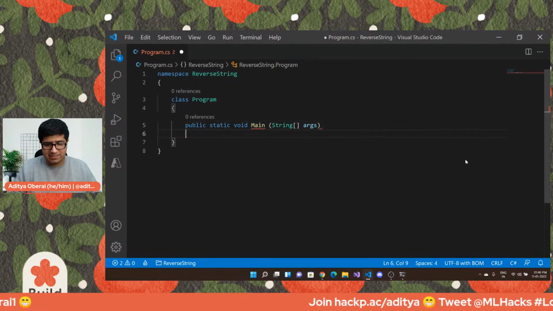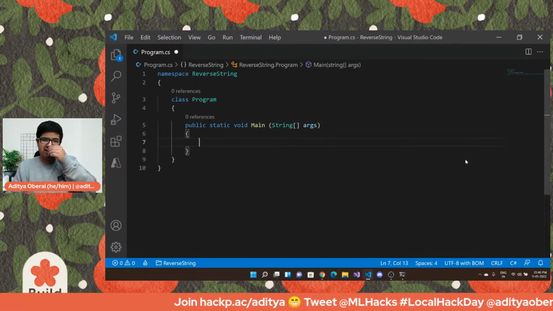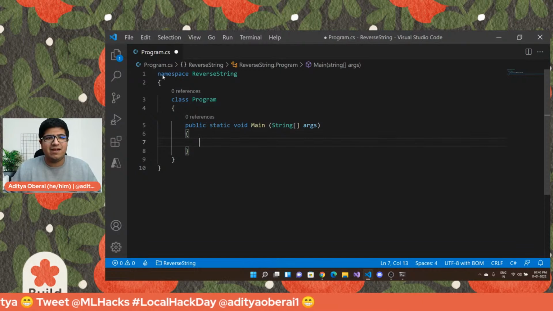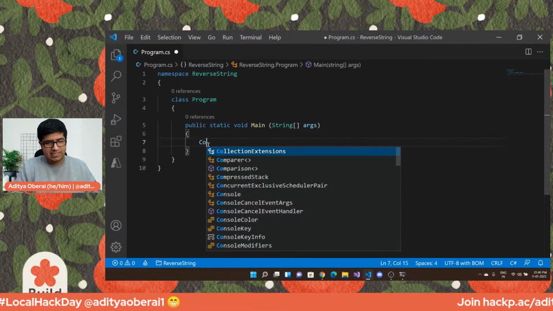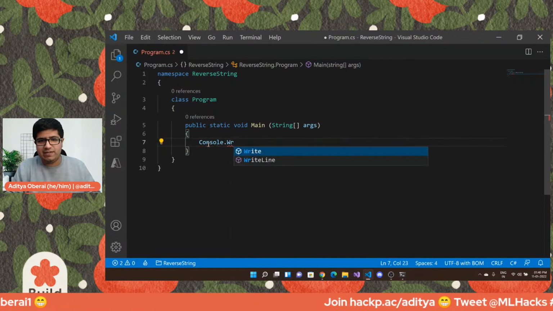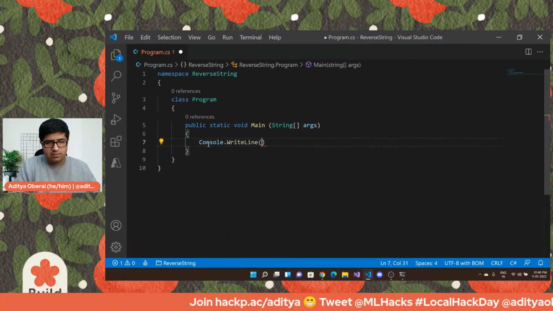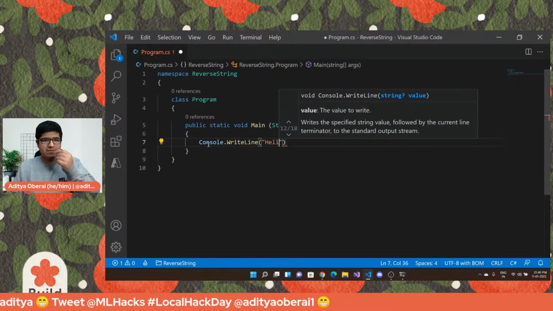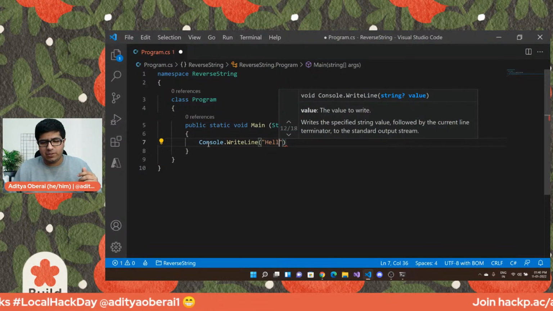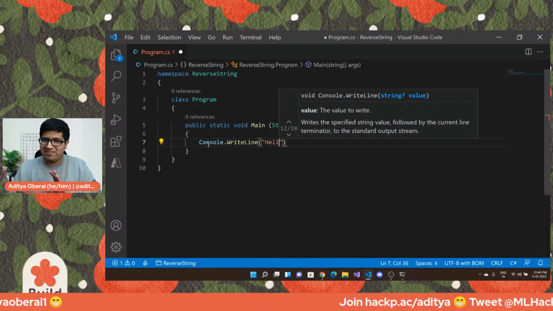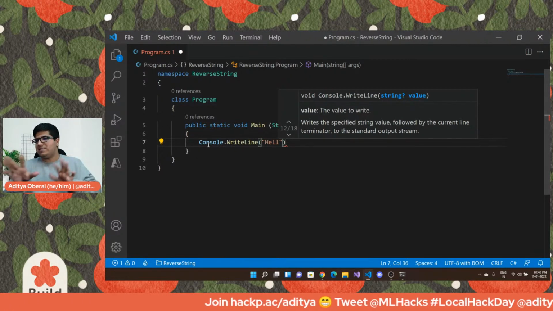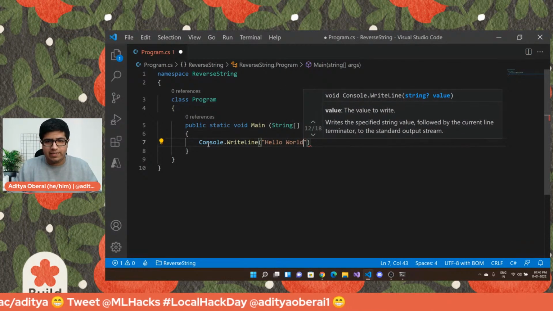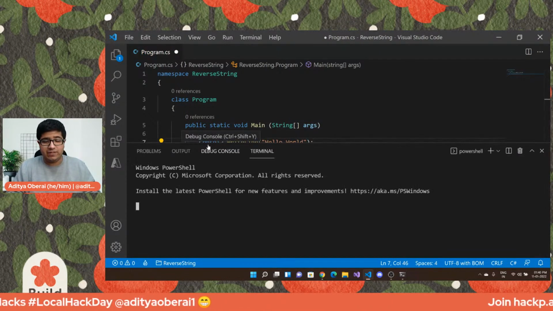Yeah. So I'm assuming this sort of structure is a little more comfortable. It's something that feels more familiar for a lot of people, I guess. Let me do one thing. Let me see if we've got this set up all right by writing a little hello world. Console.WriteLine equates to your console.log or System.out.println functions from JavaScript and Java. So that's just what this is. That's C sharp's way of letting us print to the console. So I'm going to write a little hello world, see if that works.